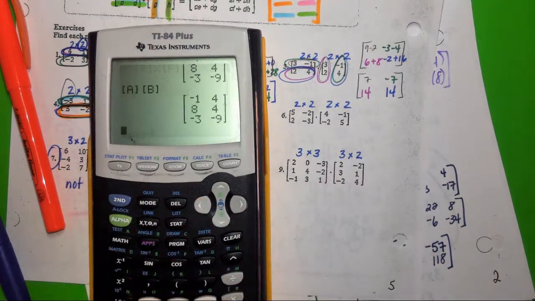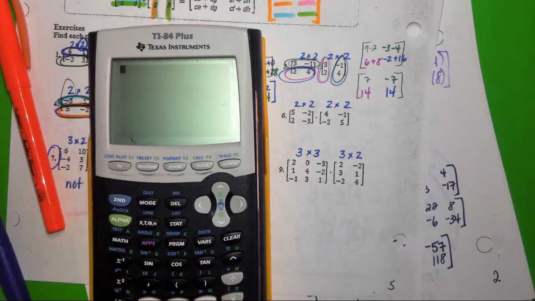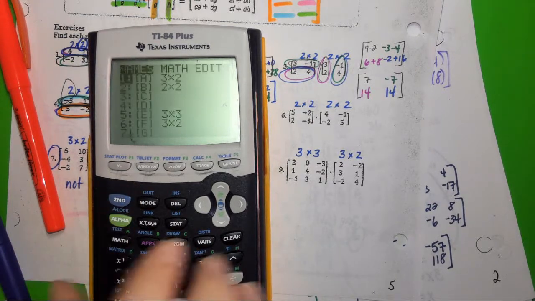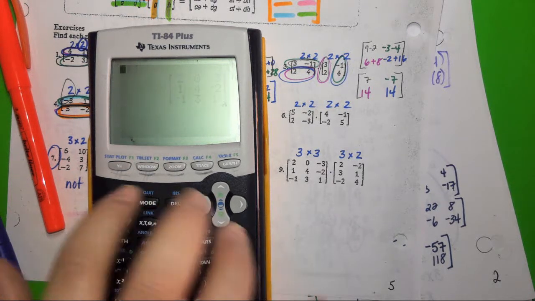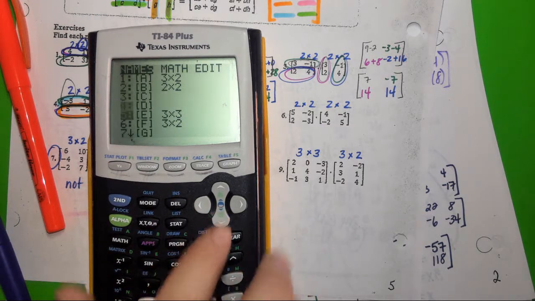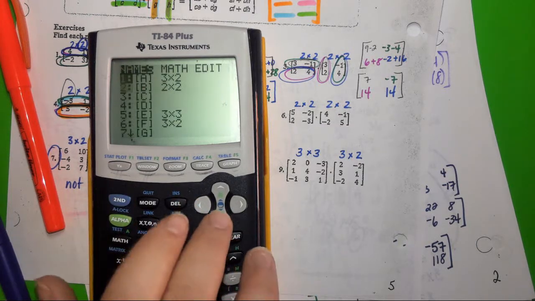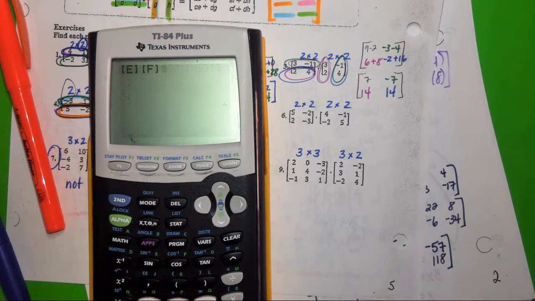So I'm going to quit out of this. I'm going to clear my whole screen so you can see what I do. If I press second matrix, I need E, enter. Oh, it just brings up E. Make sure you type in both of them. So second matrix, I need E. Second matrix, I need F. Because I want them multiplied together. E times F. There's the answer.